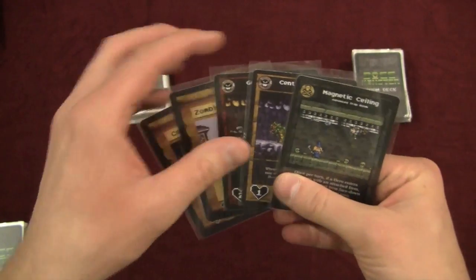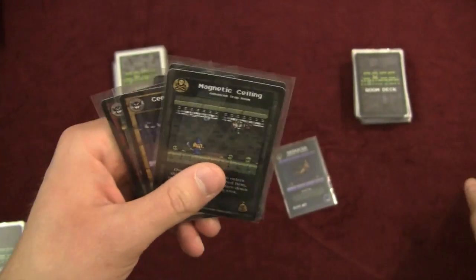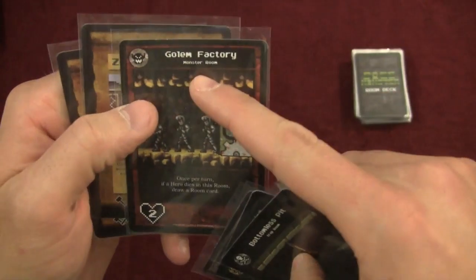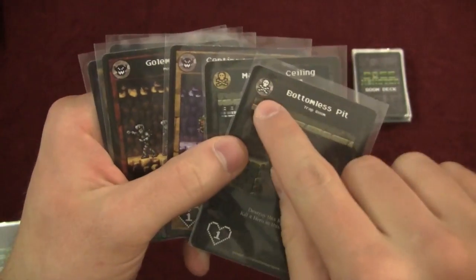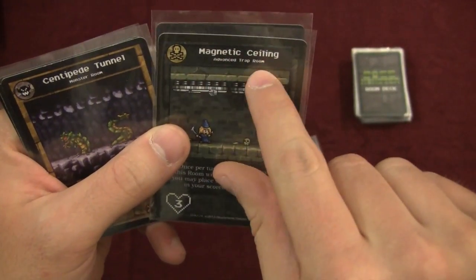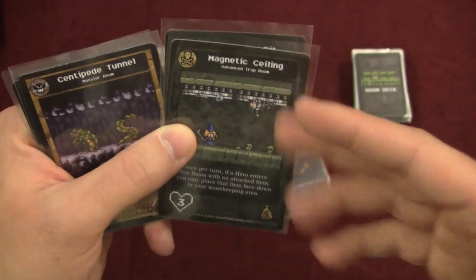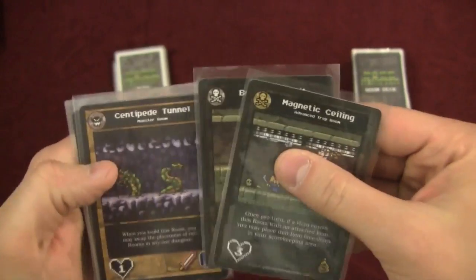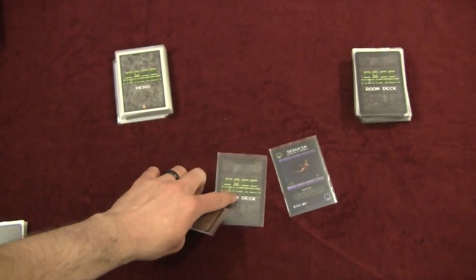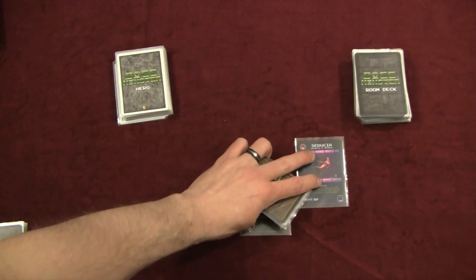Before the first round, each player can take 1 room card. You have 2 different types of room cards. You have trap rooms and you have monster rooms. On top of that, you have gray rooms, which are just normal, and then you have advanced rooms like this advanced trap room that's gold. It has to upgrade from another trap room, and the other requirement is the symbols have to match, but we'll go over those in a minute. So let's say you start off with this bottomless pit. Everybody's going to put a card face down at the same time and reveal them, and you're ready to begin.